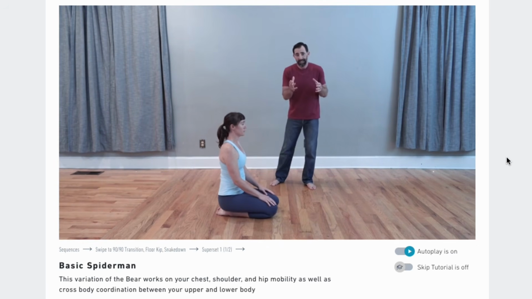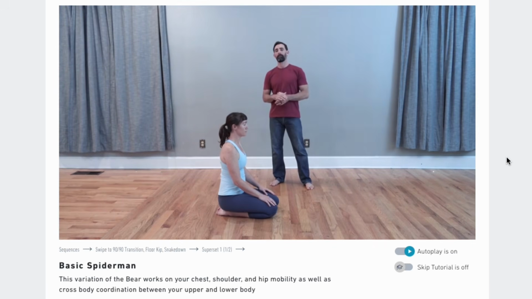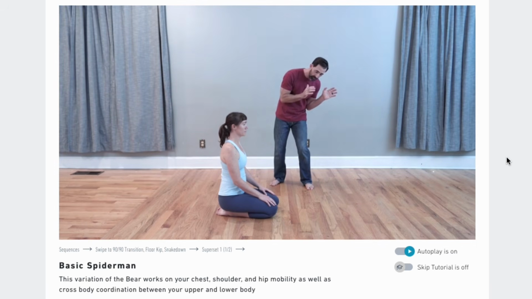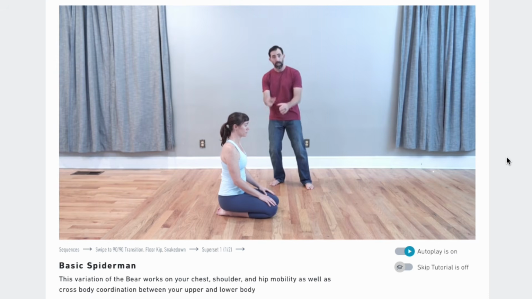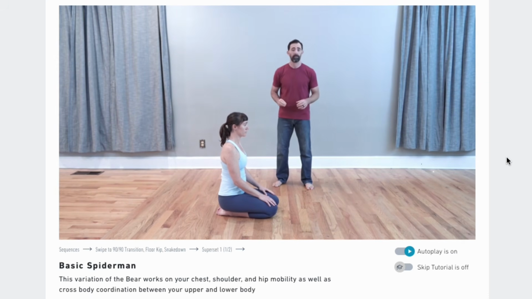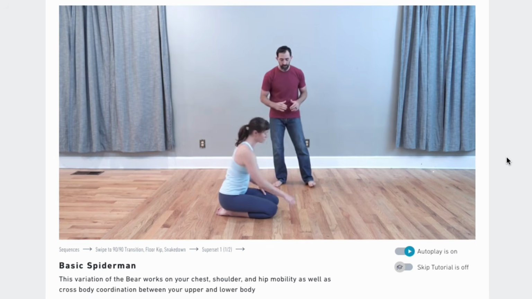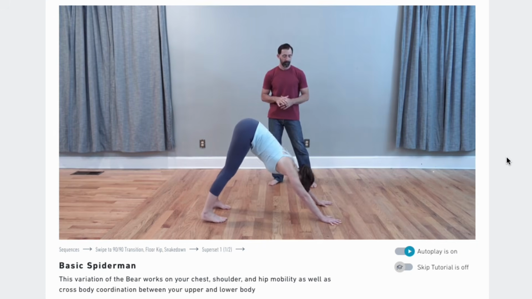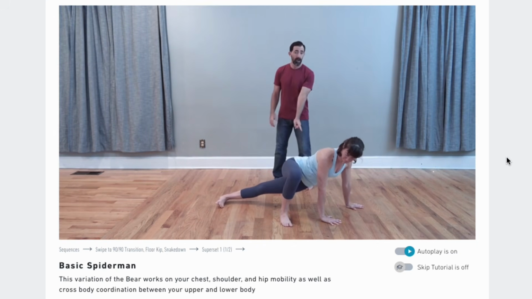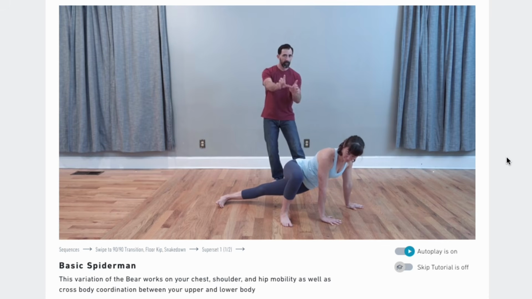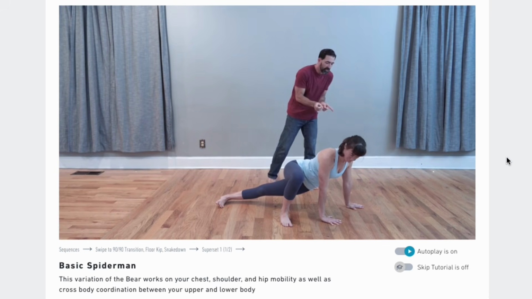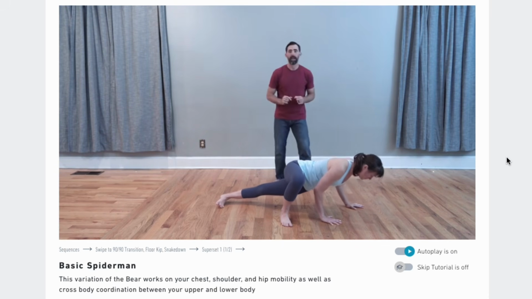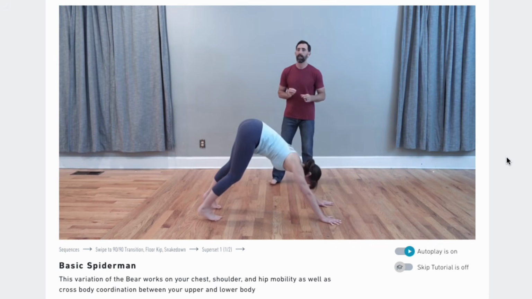Now, again, it's very similar to a push-up. You perform that twisting bear, keeping your elbows close to your body, lower yourself to the ground, then push back up. Now, once you're comfortable with that, you can start to keep your hips up off of the ground. So now Rose is going to demonstrate this. She's going to go from that twisting bear, and notice she doesn't drop her hips now. But instead of going all the way to the ground, she's going to bend her arms just slightly and then push right back up. So that's our second variation.